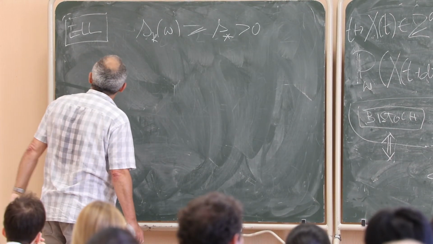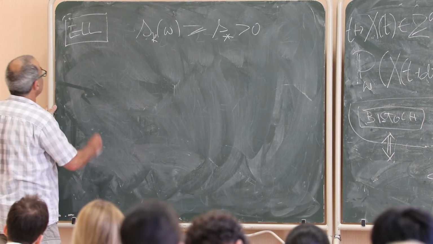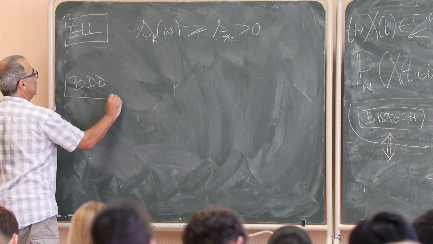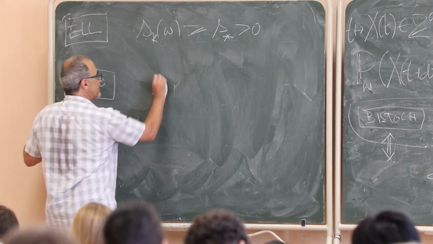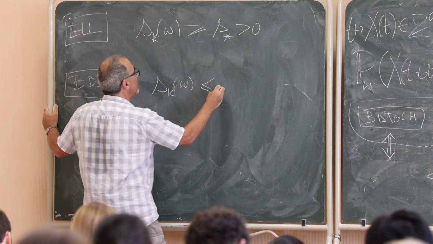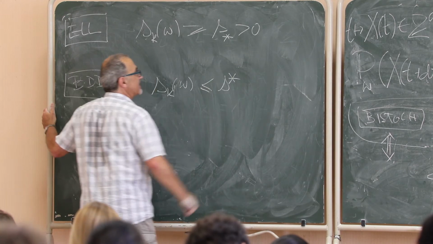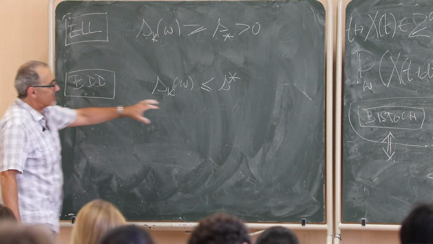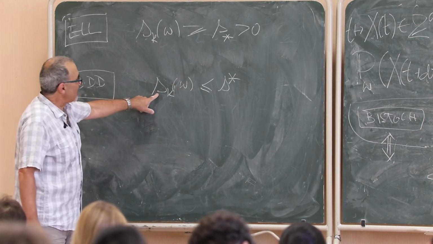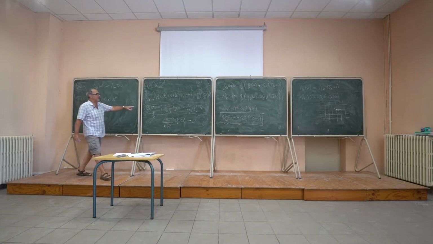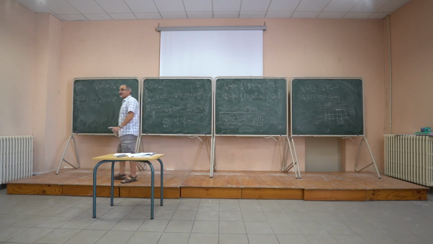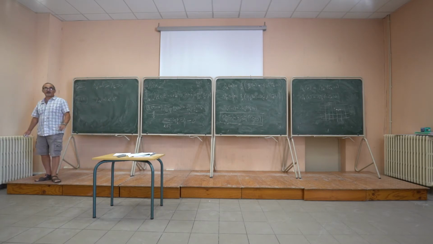I will sometimes assume that it's also upper bounded, but not always, so I will put it as boundedness: S sub k of omega is less than or equal to S upper star, which is the same as P. So here is a very fine difference. The upper boundedness of S is equivalent to upper boundedness of P. You easily check. But the lower boundedness of S doesn't imply lower boundedness of P.